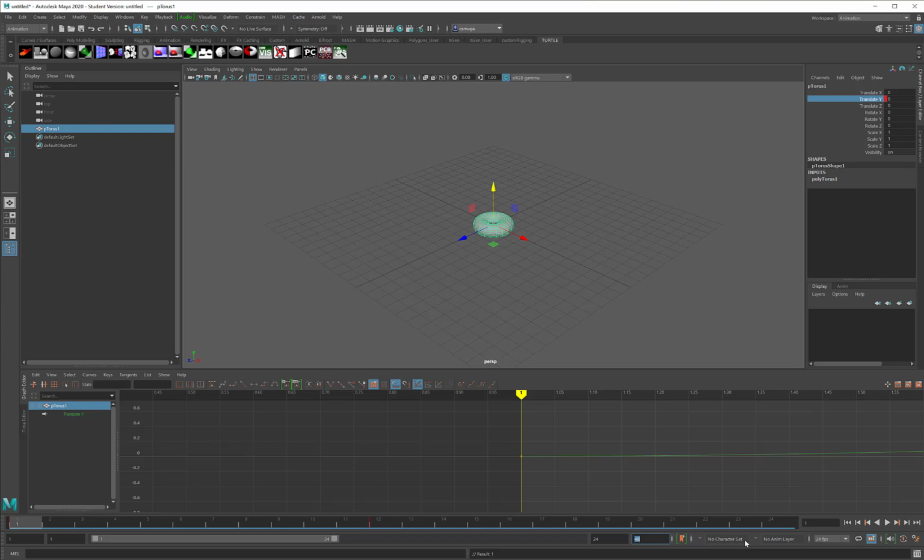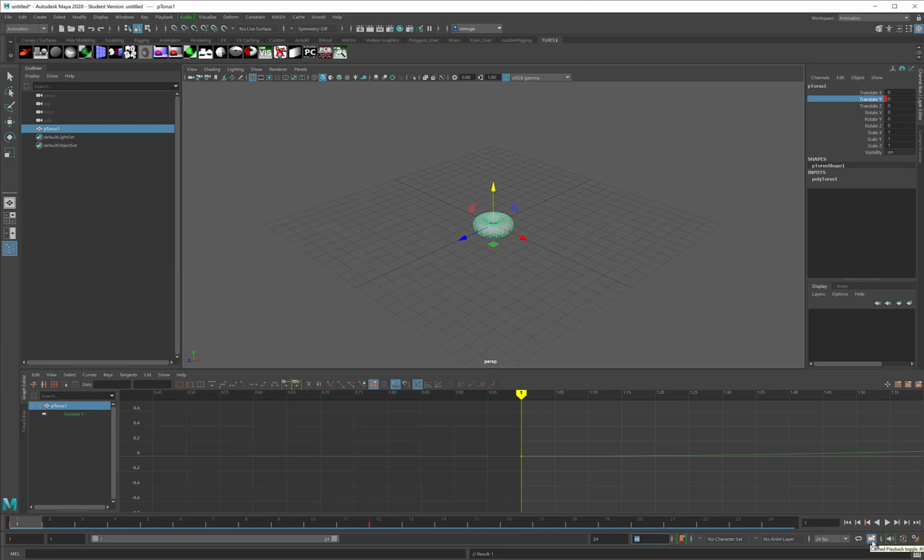Next to that, I have a whole bunch of information, some of which we'll get to as we get more advanced. Over here, it looks like my playback is set to 24 frames per second. That may or may not be true depending on the settings in my preferences window, which I will get back to in a moment. This button indicates that my animation will play in a continuous loop when I hit the play button. You can also play one time. You can toggle. I recommend the continuous loop.